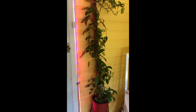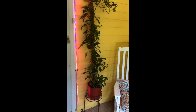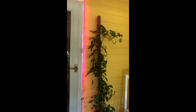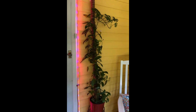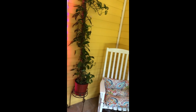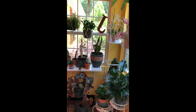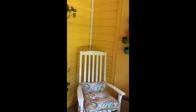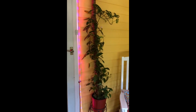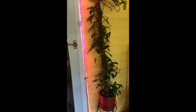So this is the final place that my plant ended up. It's in a nice pot. It's not very sunny in here right now, but it gets pretty sunny in here, so it'll get that diffuse sunlight. And it's all cleaned up, but this way it's away from any of my other plants, which are there and on the backside of this wall. But I just wanted to show you guys the final setup and wish me well with this plant.